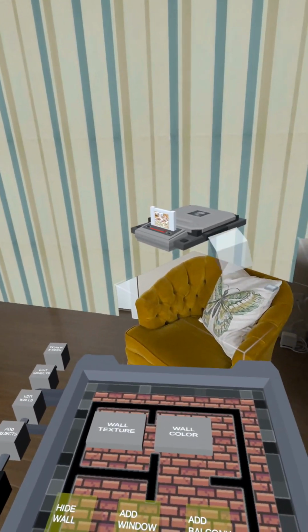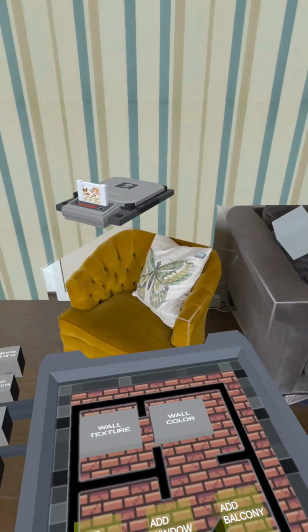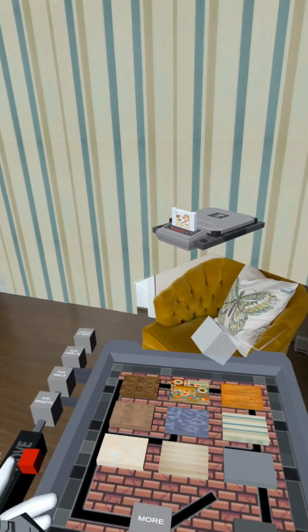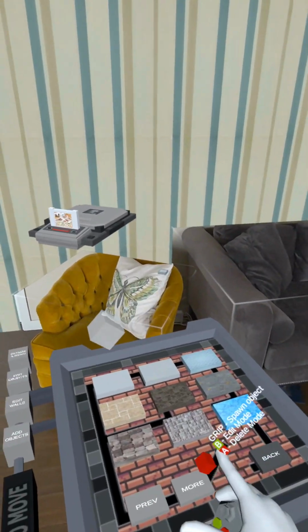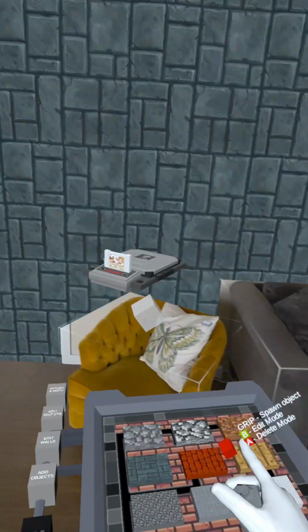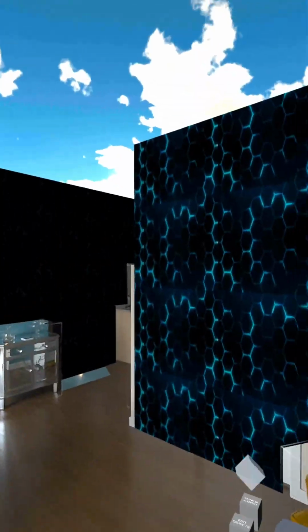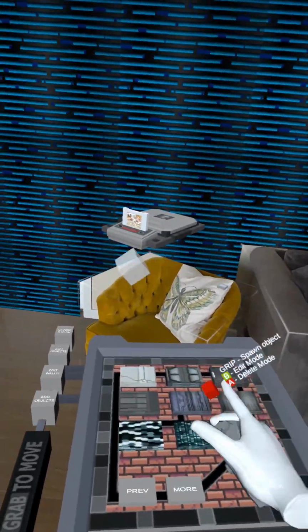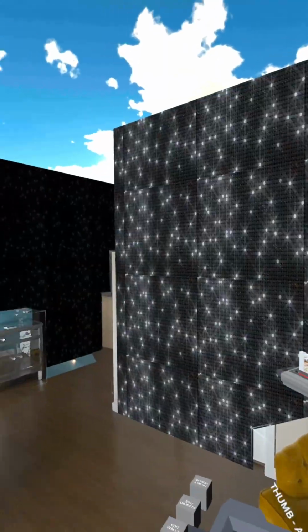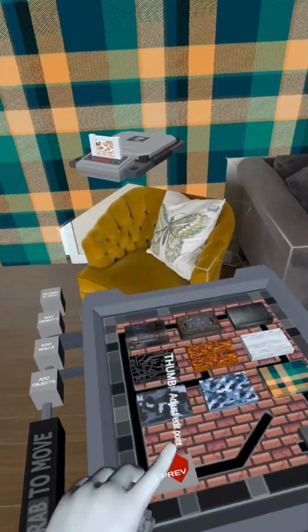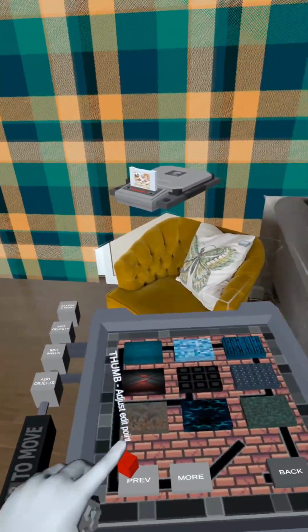So if we wanted to choose a wallpaper for our wood-themed cabin, we can go into the wall texture, and you'll see this quite a lot in the different menus, a selection of different textures that you can use, and you can simply select the texture and replace your wall with whatever you want. So there's science fiction themed ones and all kinds of random ones. The further you get into the menu, the more abstract you'll get. I like this plaid wallpaper sometimes, but today we want to go back to the start where I think the wood textures are.